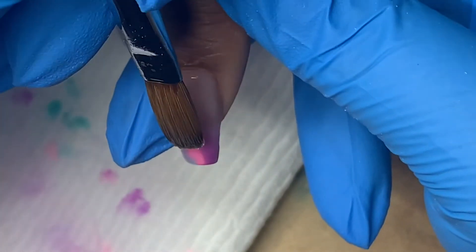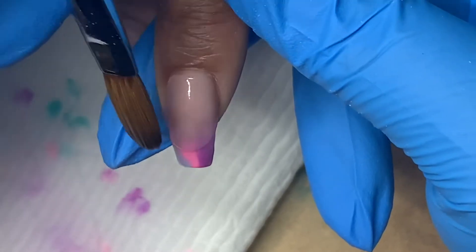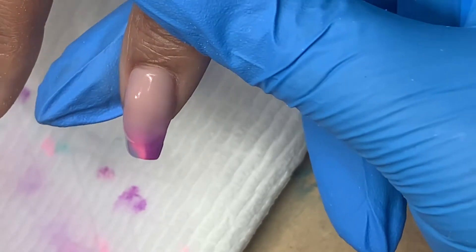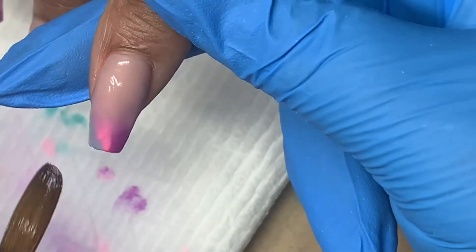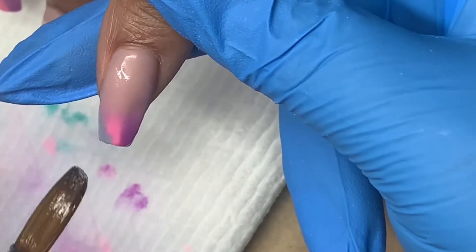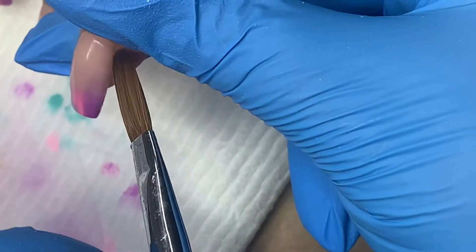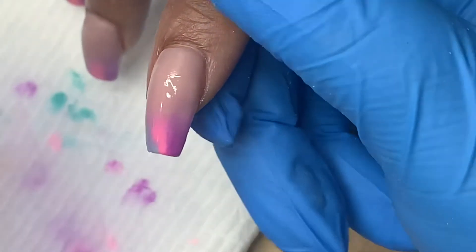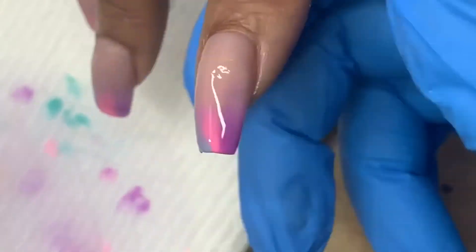With the cover powder, if I need to go in and add beads somewhere I will, because at this point this is when I'm building my structure. The colors and the cover powder were really just the base to my design — I'm adding this clear to give my nail structure. I make sure I keep my sides cleaned up and not bulging over the side; you don't want nails that are muffin-topping over the finger.